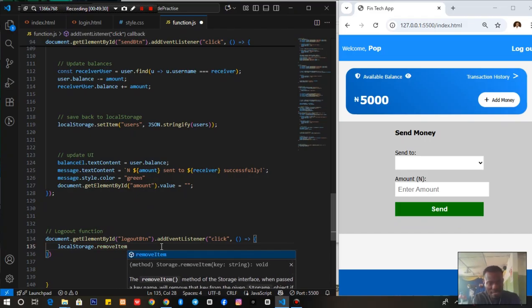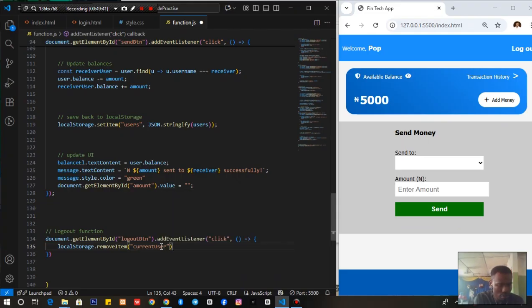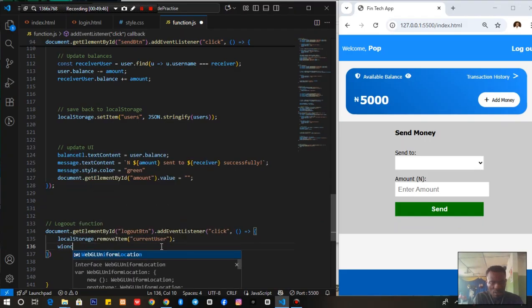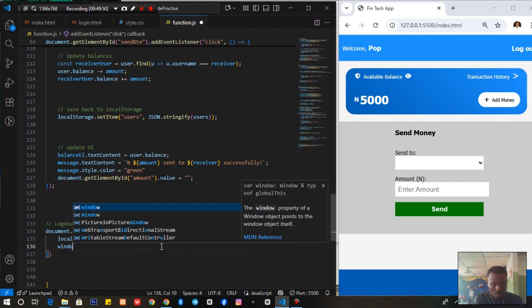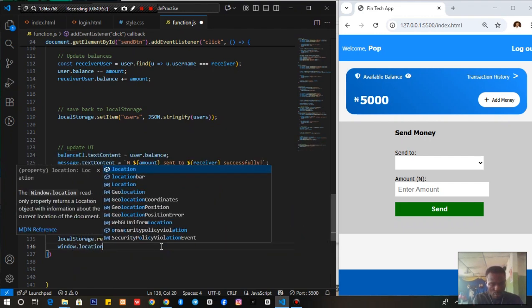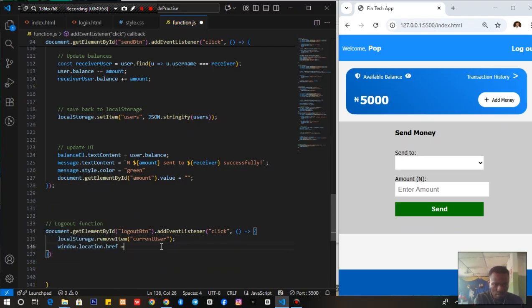So now we are no longer getting, no longer setting, we are now removing the item. Remove current user. Okay. Then window dot location dot href, say login dot html.